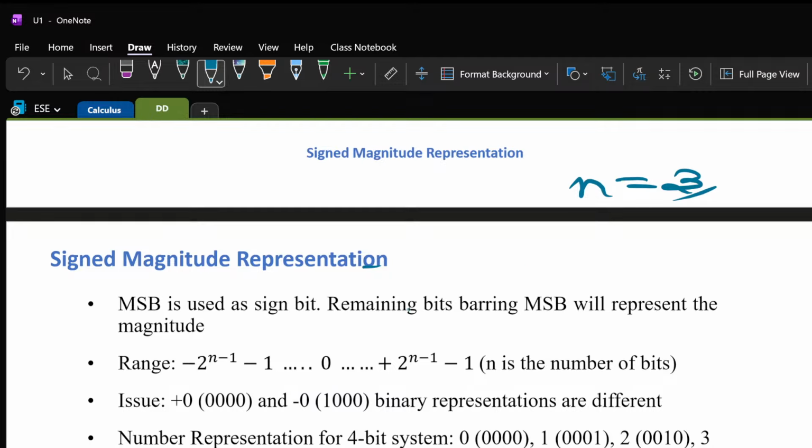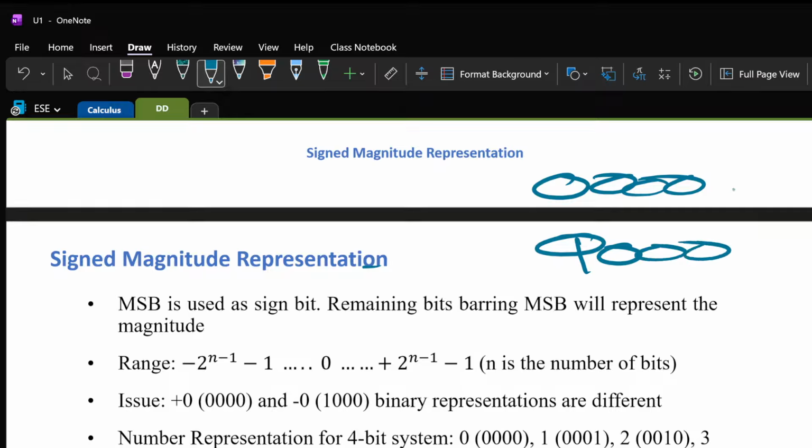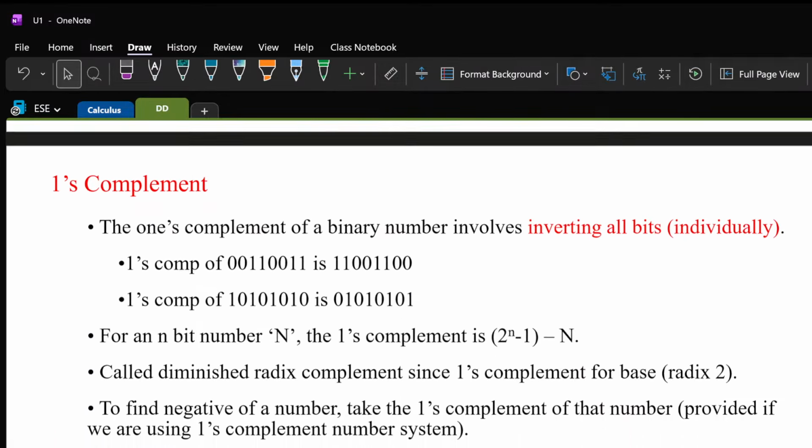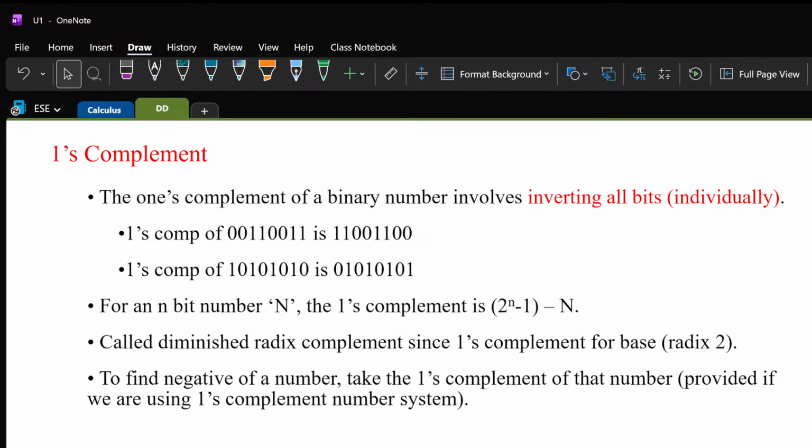Because it's going to be a sign magnitude, according to the steps which I carry out, for 0, I can easily put 0, 0, 0, right? I can also put 1, 0, 0. This will be regarded as plus 0, this will be regarded as minus 0, but technically there is no plus 0, there is no minus 0, right? It's neither negative nor positive. So you will have to formulate a system which will take care of this issue. This issue exists in sign magnitude system. So just remember that. Now following 1's complement systems, are you all with me now?